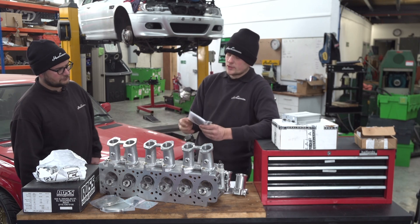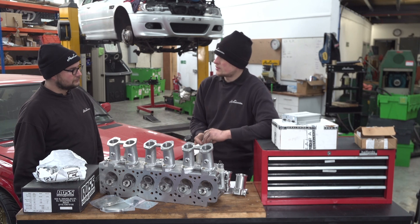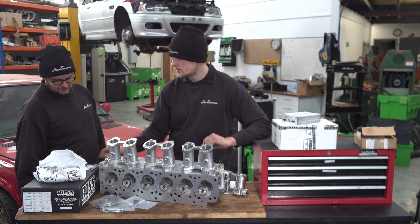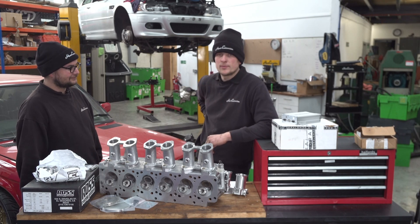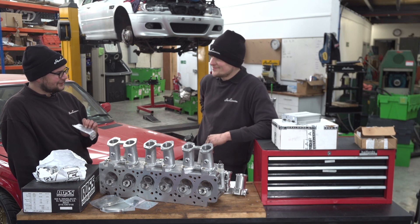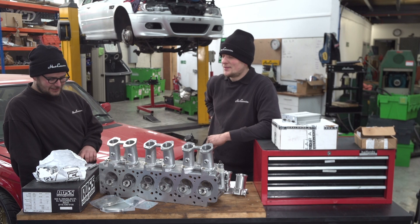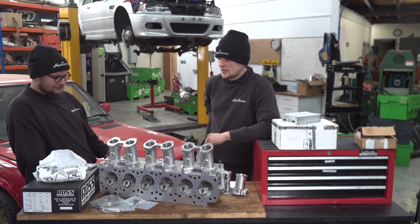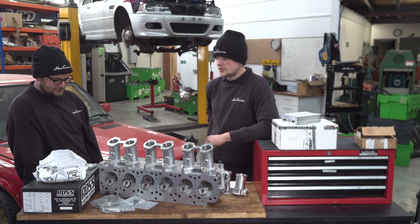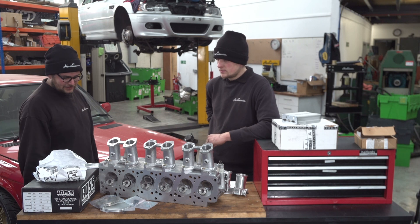We've also got a couple more upgrades from VAC — we use these on pretty much every engine build that goes through the door. This is an upgraded oil pump shaft and sprocket, so we'll get the oil pump stripped down, cleaned up, and rebuilt with that. It stops the nut backing off and keeps everything locked up nicely. With a higher-revving build we obviously don't want any failures in the oil pump — that would result in catastrophic failures. It's quite popular to spot-weld the nut, but the quality of those welds is often questionable, and if you put enough heat through the oil pump shaft you'll actually ruin it. So VAC oil pump upgrade kits are our tried and tested method.